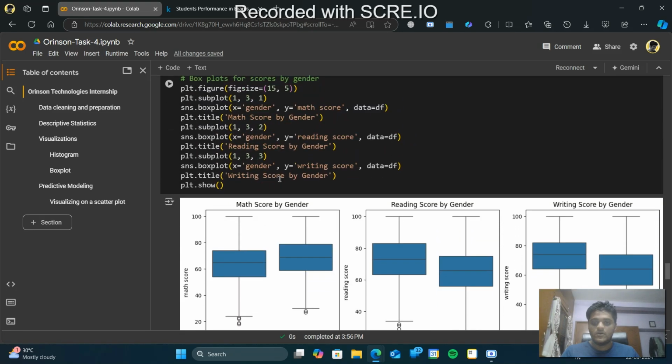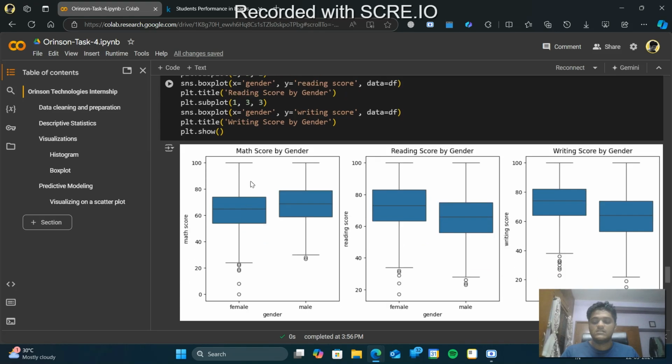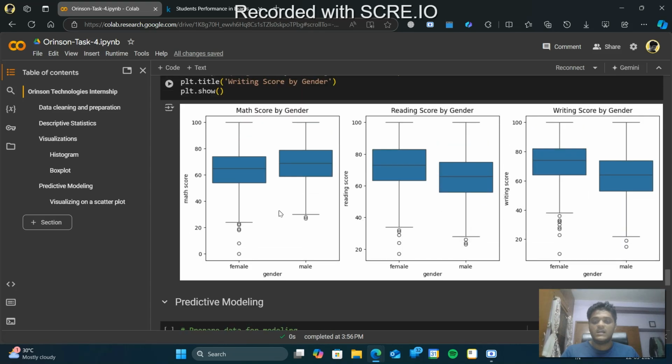So we are plotting a box plot with math score, reading score, and writing score secured by the students, and as you can see, the math score for females is relatively higher when compared to males, and the reading score is relatively higher for females compared to males.